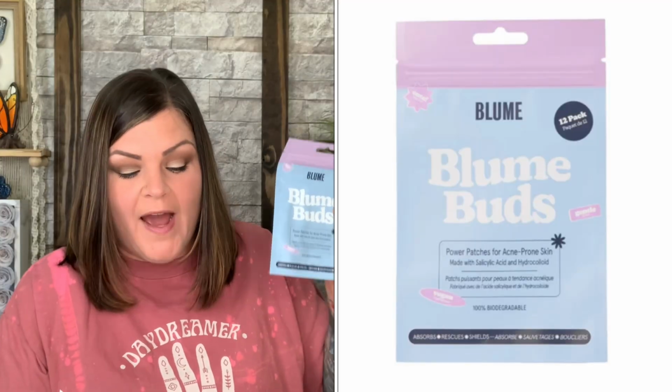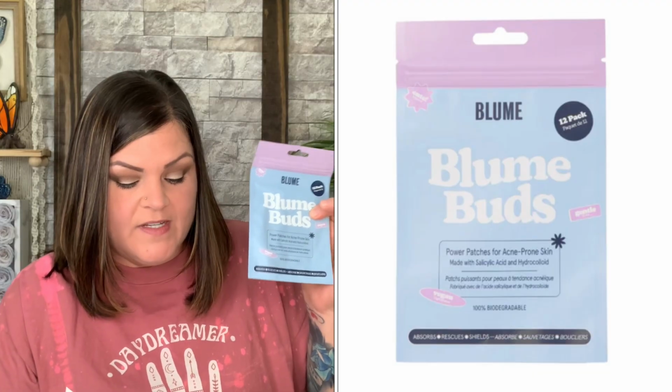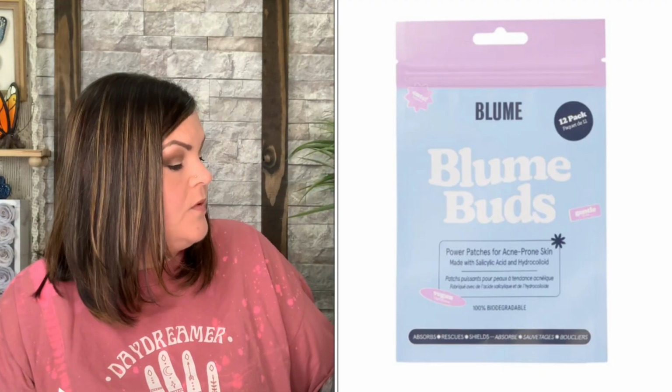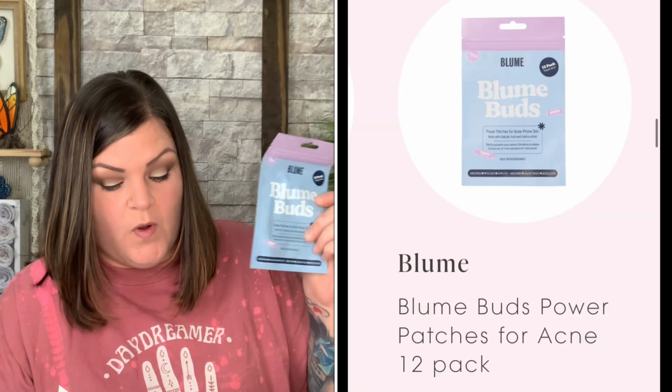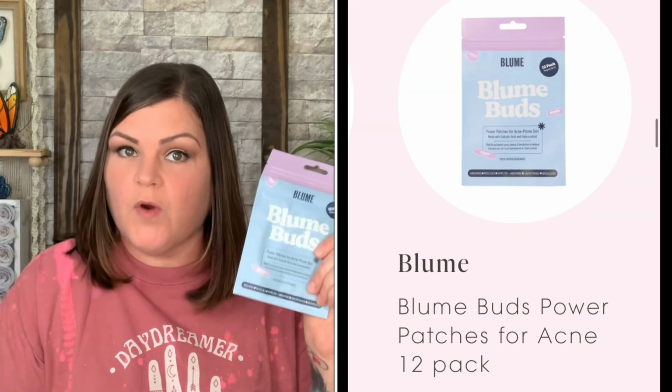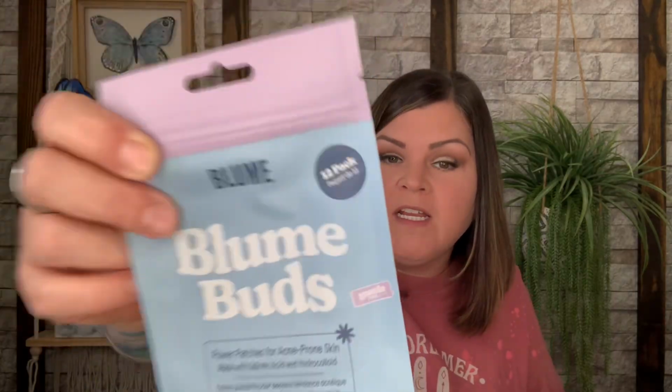This is again the Power Patches for Acne, and it says the retail price is $17 for a 24 count. And in here, it says it is a 12 pack. Yes, it says a 12 count is included in the box. So it is a trial size, but there's 12 different ones for you to try out. I might put that in definitely a future giveaway because I have so many of them already open and so many different brands that I would love to pass this down to one of you guys to enjoy. So there is the pimple patches trial size. We still have 2 items in the box, you guys.